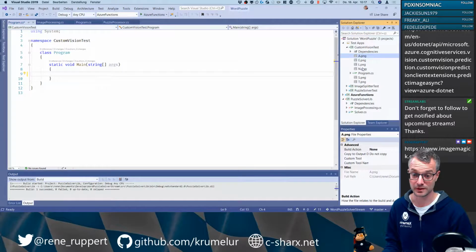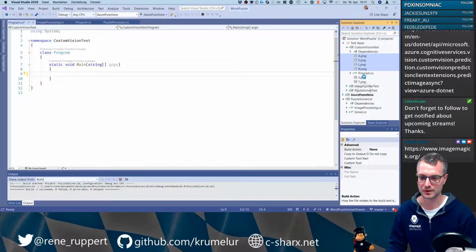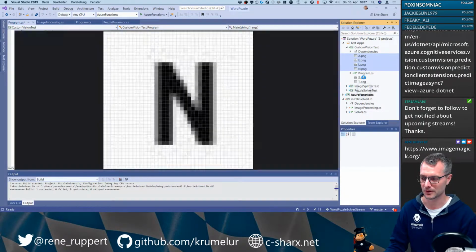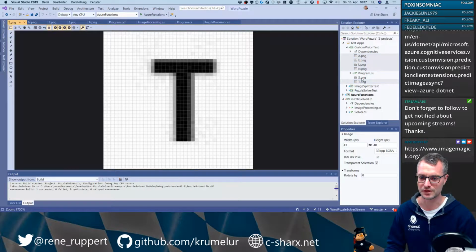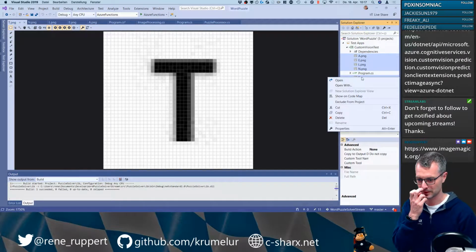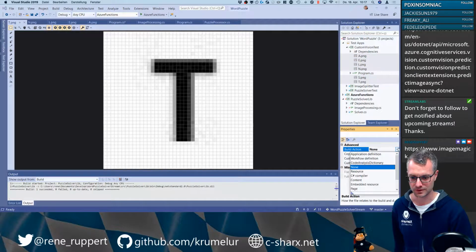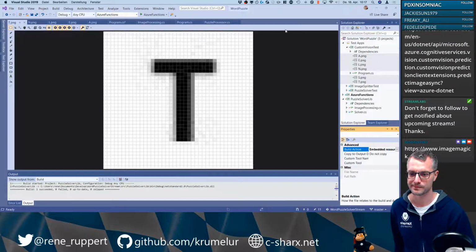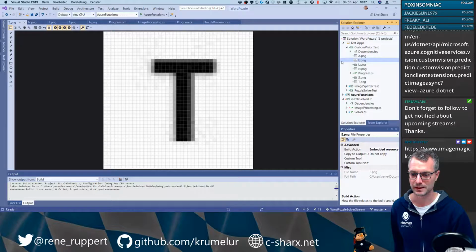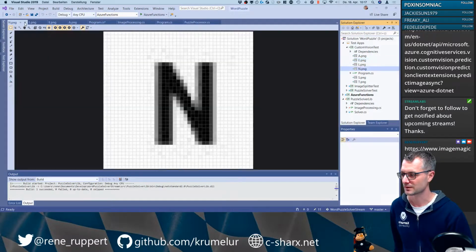And as with the other projects, I'm going to make these embedded resources. I'm going to open them all apparently because I clicked the wrong key. Now I'm going to the properties here. Build action for these will be embedded resource. All right, that's fine. Has it updated all of them? It has. Well, let's close them again.